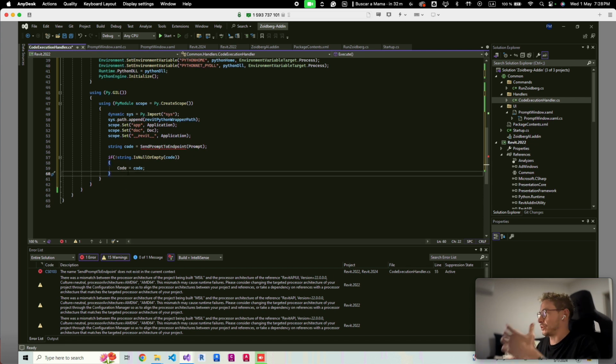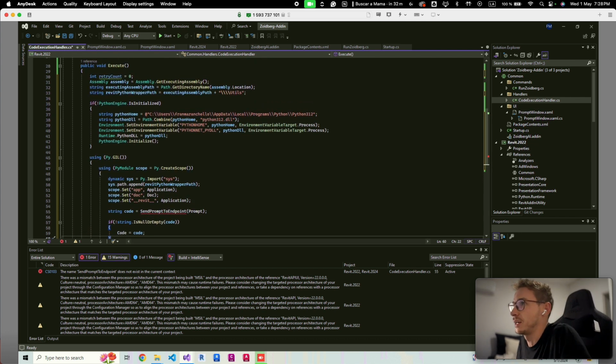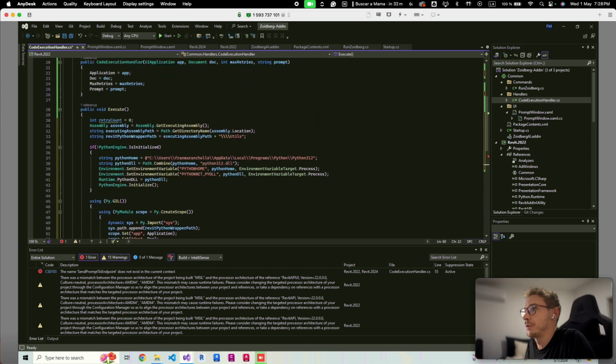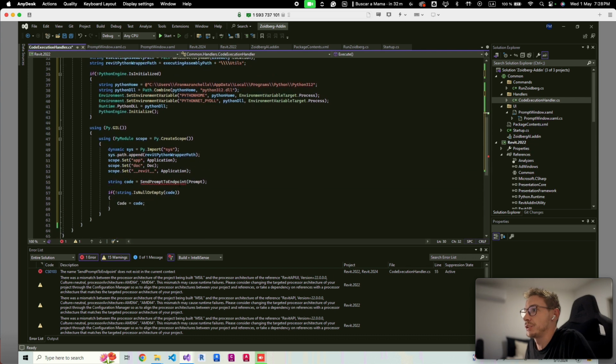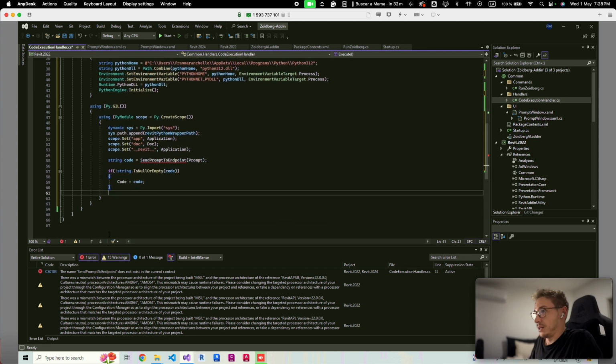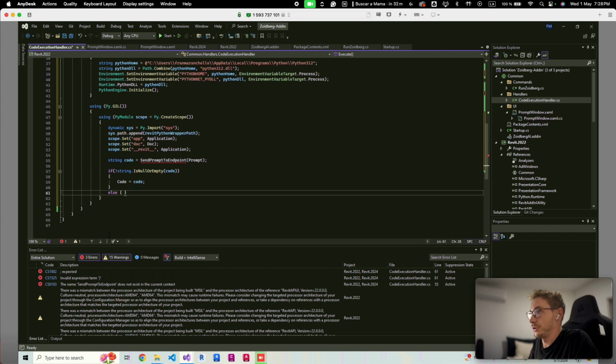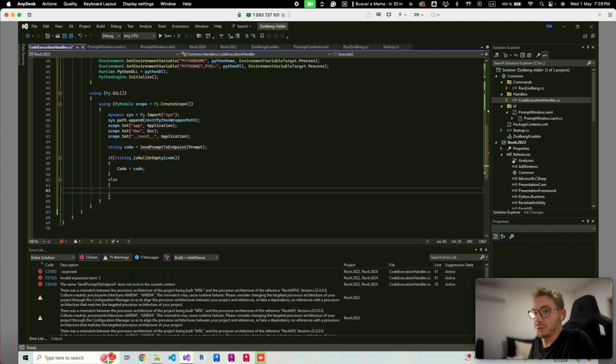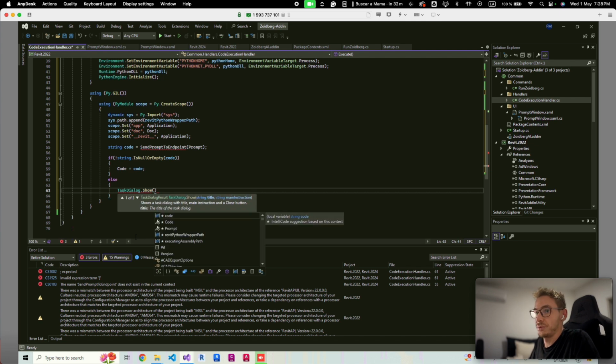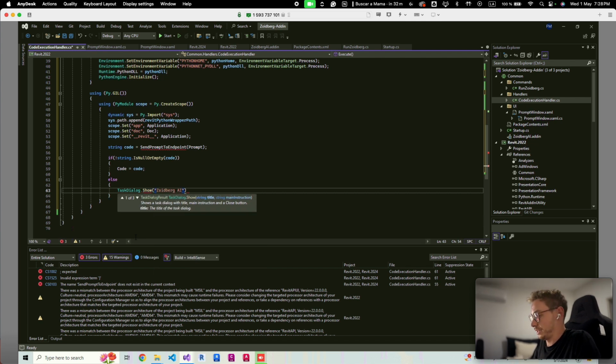We're going to do that because our code will change dynamically with each retry until our max retries are met. Remember, we are in our first retry here. So if our code is null, we're gonna warn the user with a task dialog. Title will be Zoidberg AI.